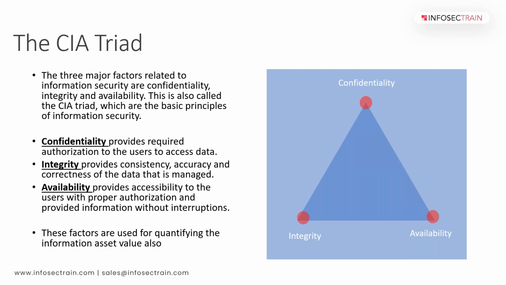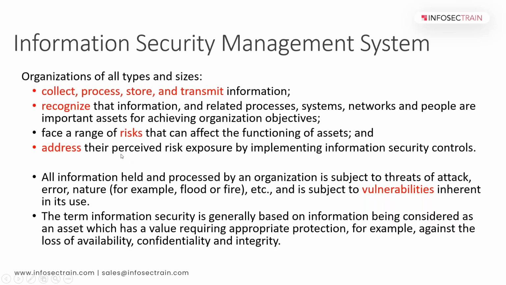Whenever we talk about a risk, it is something which is not going to let any of these happen, or a combination of them. And how are we going to identify it? We will have monitoring and control. Monitoring activities are going to do that, and these monitoring and control measures should also be part of our information security management system. So it is not just having processes to collect, process, store, and transmit the information. We will also ensure that we identify the risk, and based on the risk, what sort of control measures we want to bring in.